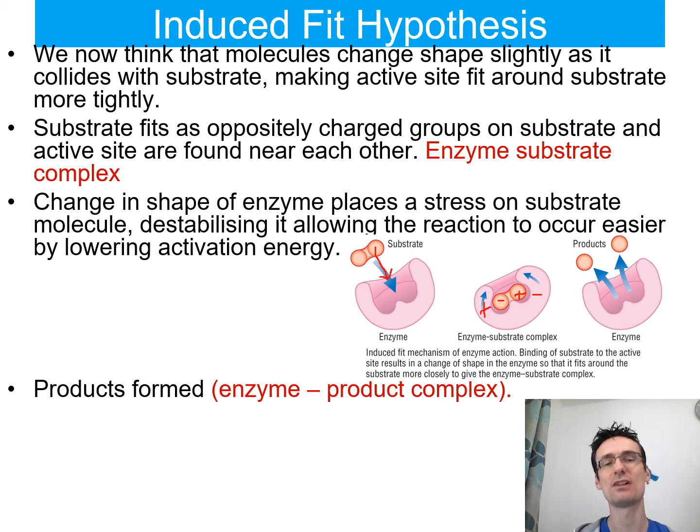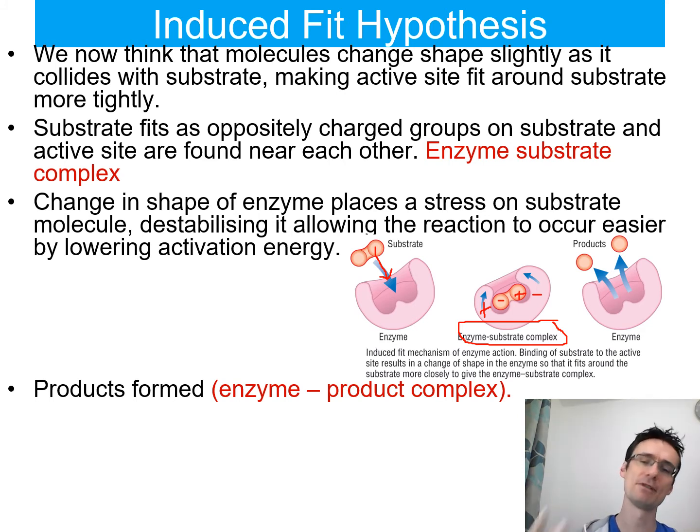And obviously you get an enzyme substrate complex, so we should be mentioning that term again, that's what they form when they bind. And then it forms an enzyme product complex. Obviously the products have got a different shape, so then they're released and then the whole thing can be repeated again.